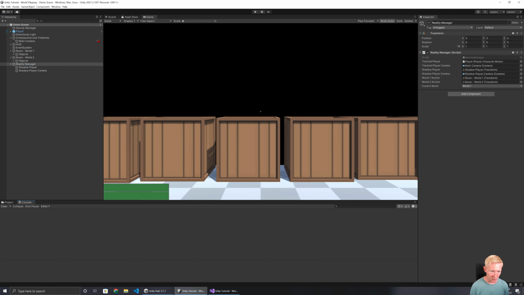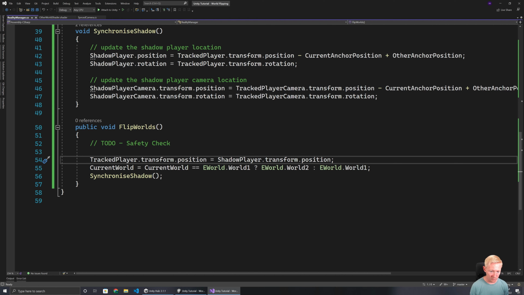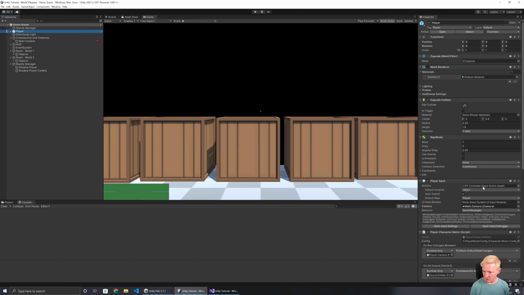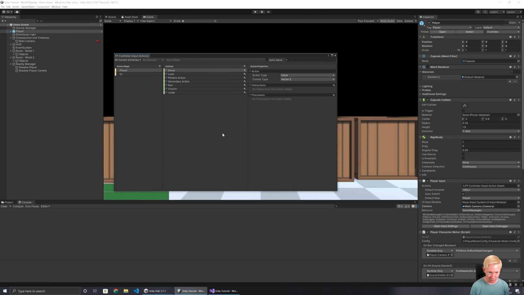So what I will actually set up is in our input for the player. So we've got our controller here, and I'm going to add in a new action that'll be similar. We could use the secondary action for this actually, so the right mouse button would work.